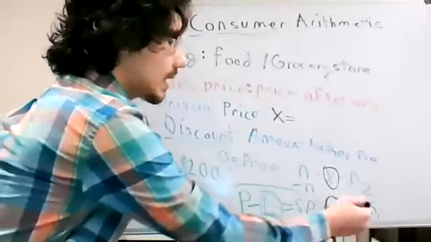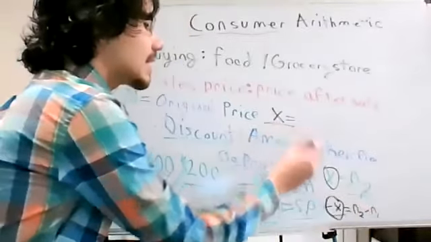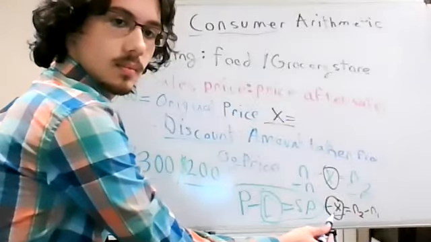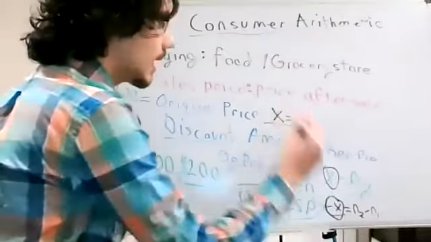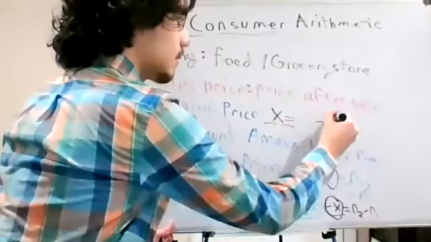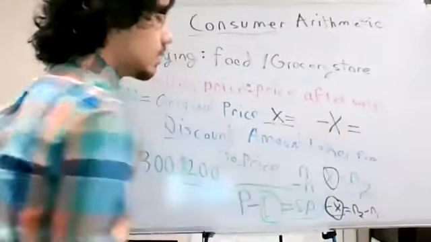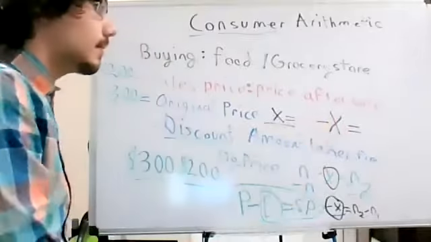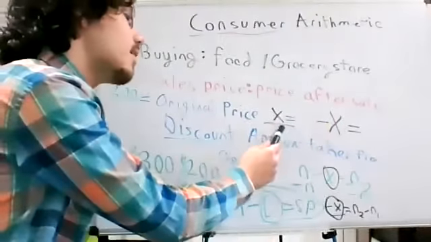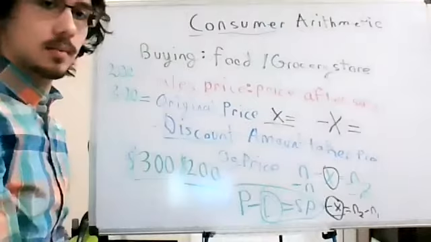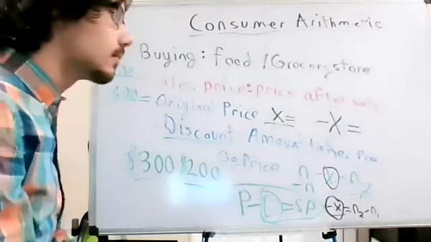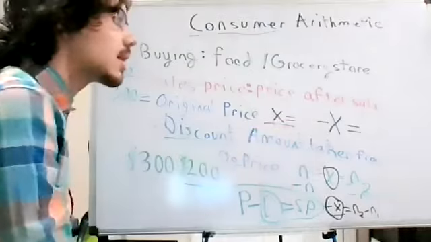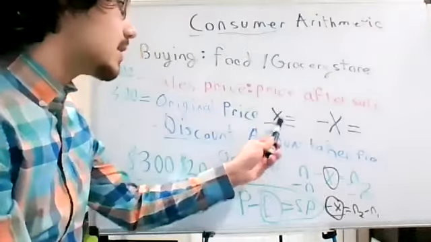Yes, sir. This. We want to find X equals. What do we have here? Negative X. Yes, we have negative X equals. So we want to find X equals and we have negative X equals. What is the difference of this and this? One is positive and one is negative. Yes, so we want to find the positive one because we want just X equals. How do we get this from this?